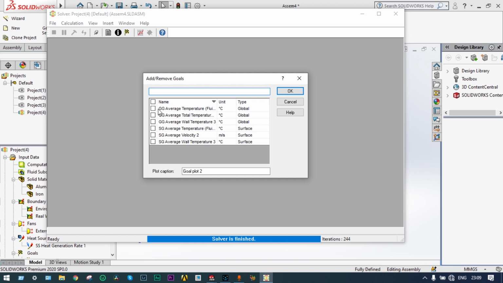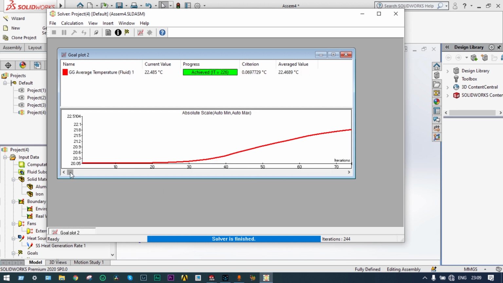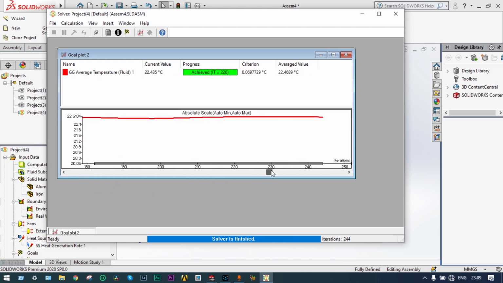First of all, we want to see the average temperature of fluid. It started with 20.05 degrees centigrade, and after 244 iterations, the final temperature of fluid is 22.51 degrees centigrade.